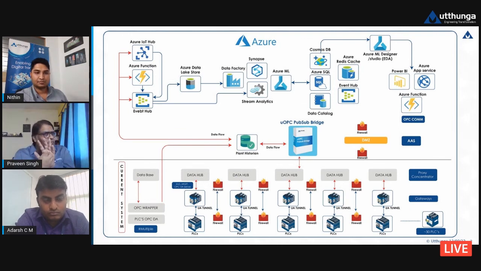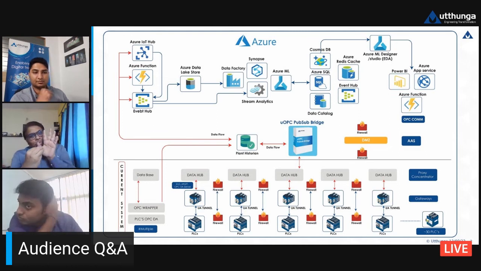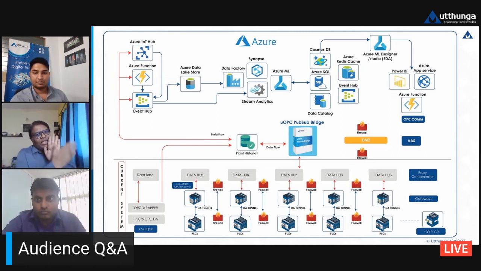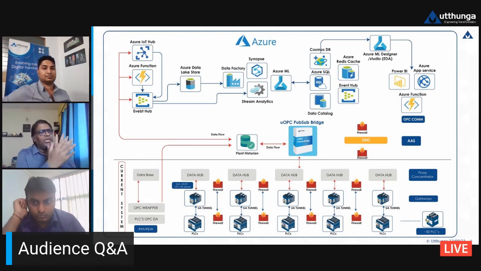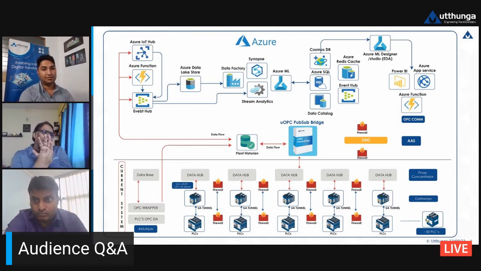OSI Soft always had that with the help of PI Vision. Now with the UA connectivity, you can get all the units and their static properties showing properly, and live data was coming with the DA profile with the help of the UA client. So with UA connectivity, it became much easier for the plant historian to show complete data.